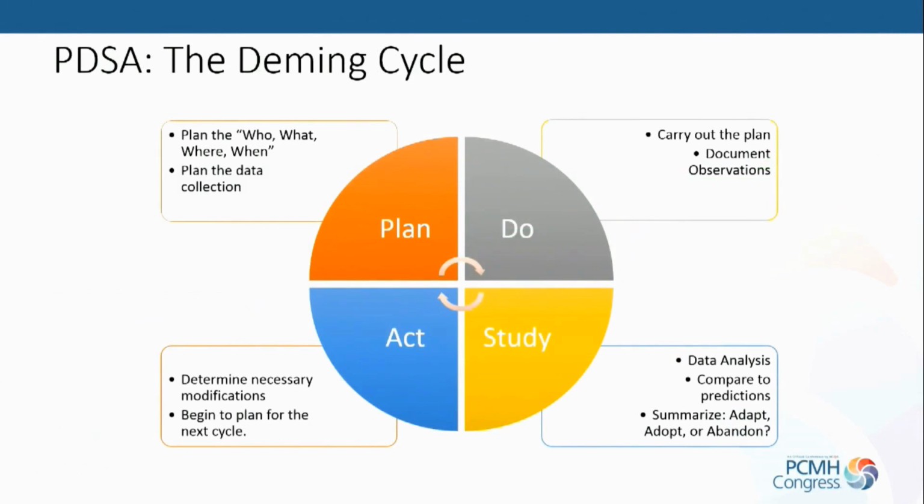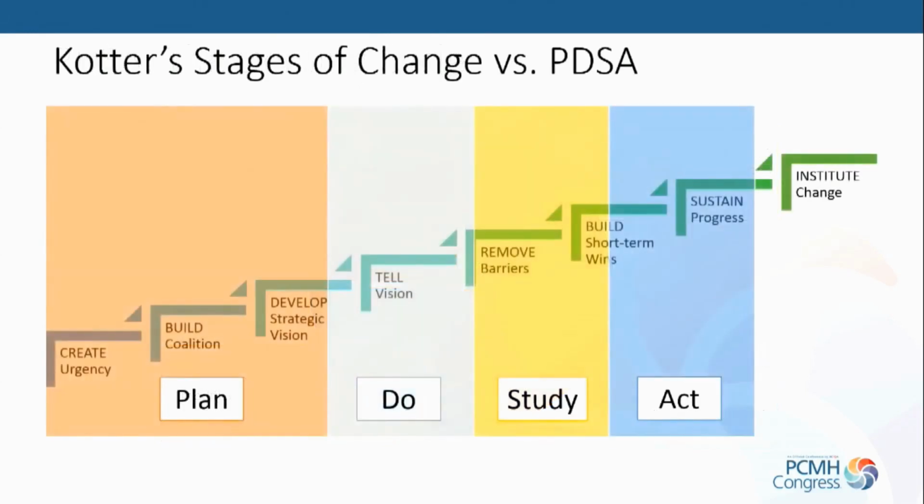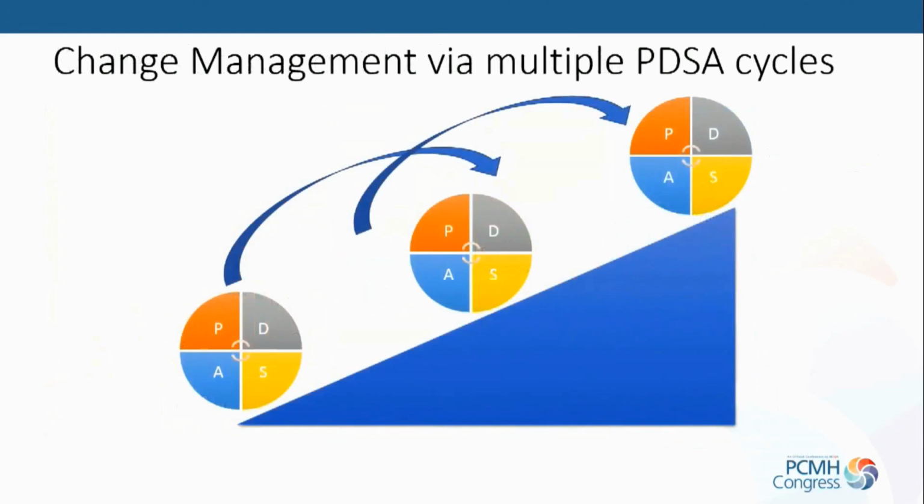So it's the, what do you want to do? Go do it. How did it go? Keep doing it, right? It's the Plan, Do, Study, Act. And by doing multiple Plan, Do, Study, Acts, you can affect change. So Plan, Do, Study, Act, and Kotter overlap a little bit because they're all about steps you need to do to affect change. So multiple PDSA cycles over and over again are what you need to do to push that boulder up the hill. That's a tool for change management. The other term for this is continuous quality improvement, right? CQI. This is just that. But if you do multiple PDSA cycles, you'll help to drive change forward.